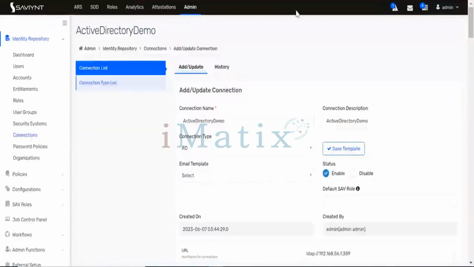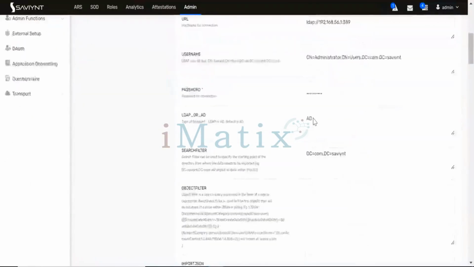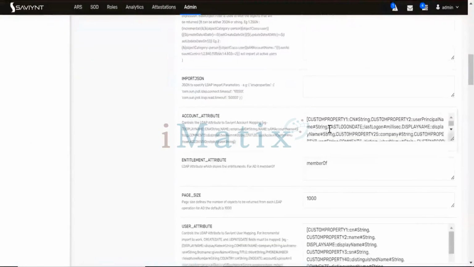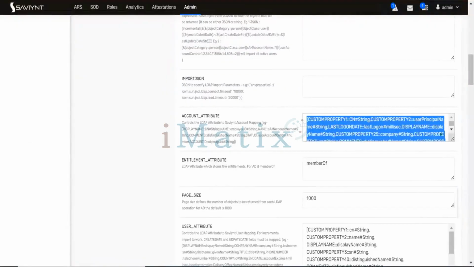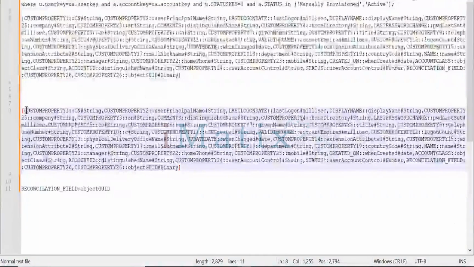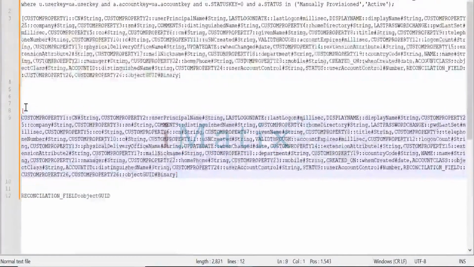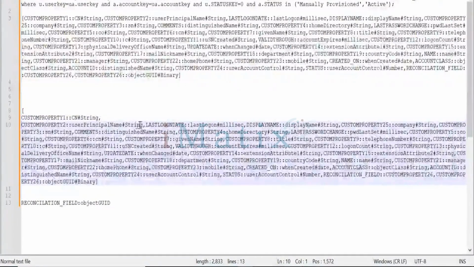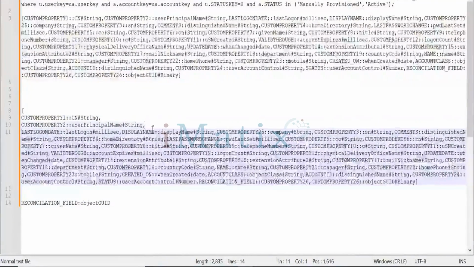This JSON has some mistake, I believe. That is what it's telling. If I copy it properly, let me put it and let's see where I'm making the mistake. Somewhere it is missing actually.